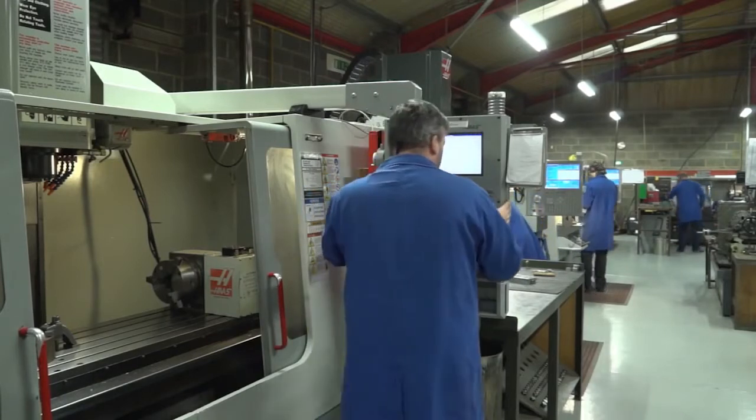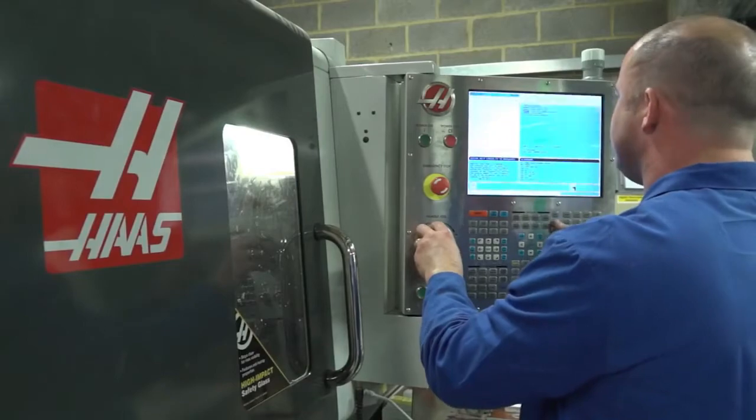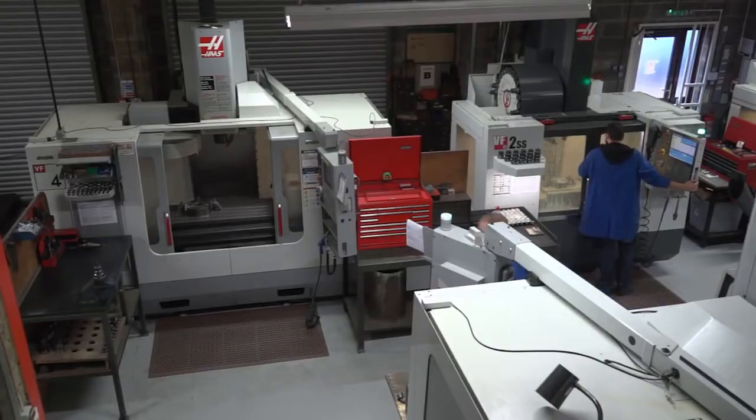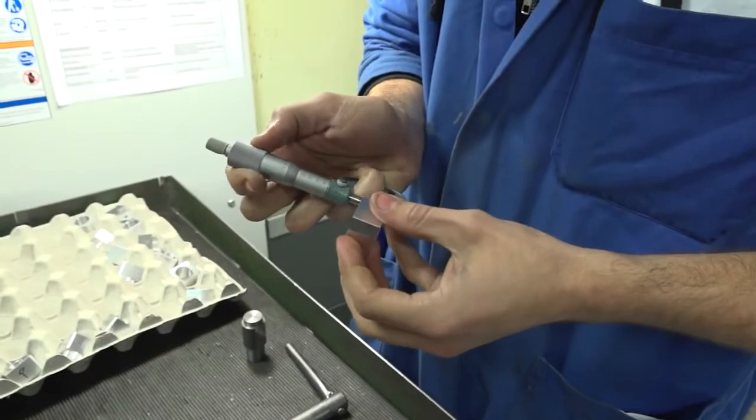How many machines would you have from them at the moment? Do you know exactly? About 15. So over the period of the 20 years, there's probably been a lot more that you've bought because machines come and go, don't they? Yes, we've replaced them every 2 years. So our last machine was replaced last year. We intend to buy a new machine perhaps next year and hopefully move into the 5-axis market.